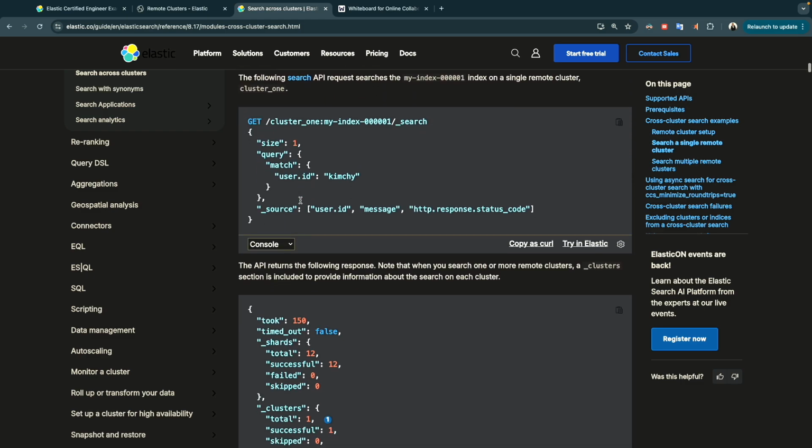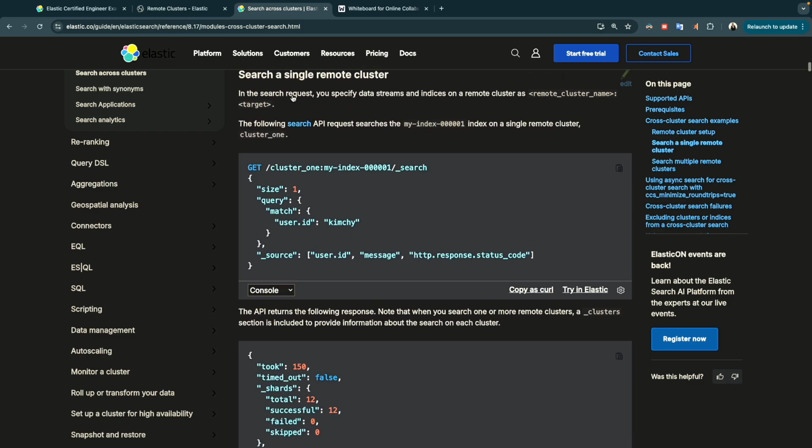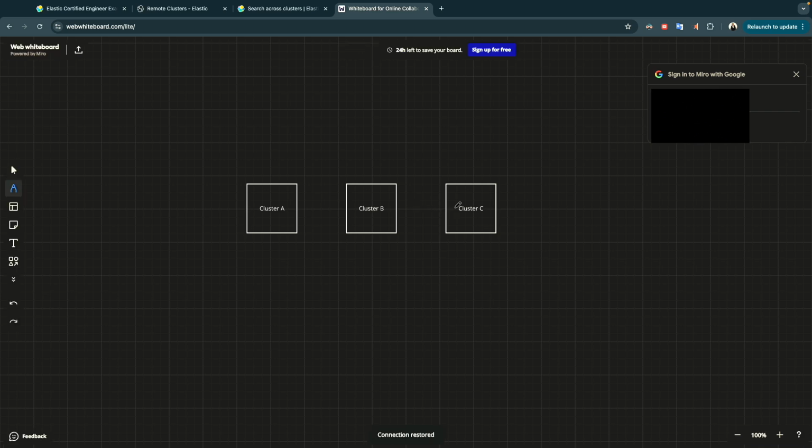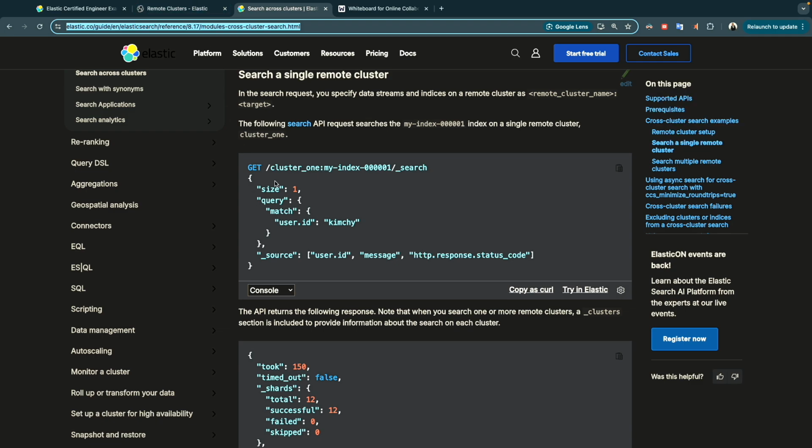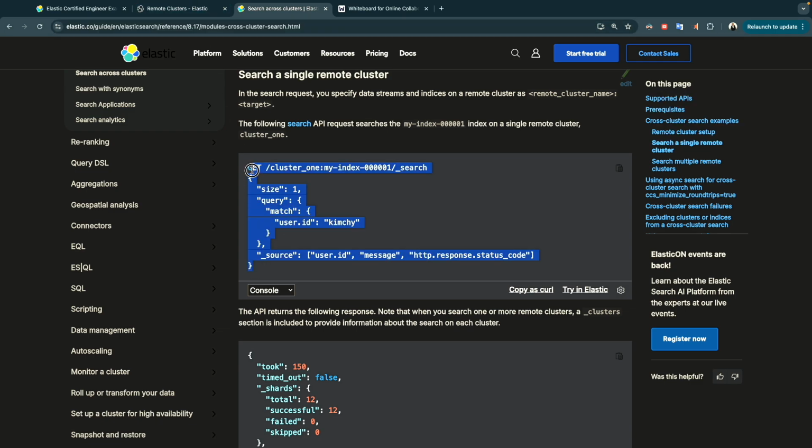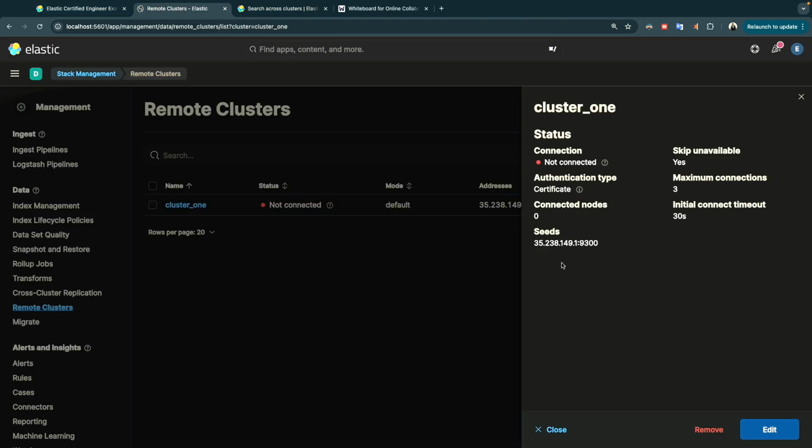Now the second: you want to run your search query. So we said for customer A, for example, you want to get the result from this zone and this zone and this zone as well. How do you do that? Here in the search query, you specify, let's copy the syntax and analyze it here. Here we go. As you can see here, there's no connection, and this is expected. I don't know this IP, and I don't have another cluster here locally.